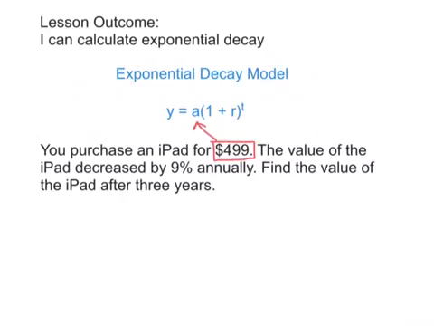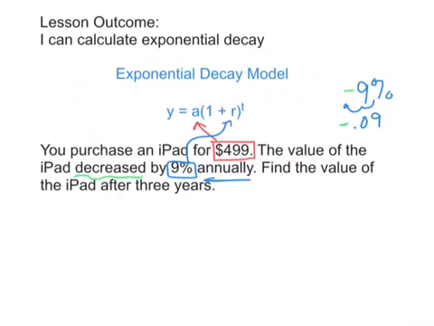We also have a rate. We have 9% annually. Now annually, just to remind you, means every year. Now 9%, we have to keep in mind our percent is going to be converted to a decimal. We're going to move the decimal 2 places to the left, and we're going to get 0.09 for the rate that we're going to use. Now the key information here, though, that you have to remember, this is important, is that it says it's decreasing in value. So decreasing in value means that it's actually negative 9%, which is then negative 0.09. That value is going to go in for R.